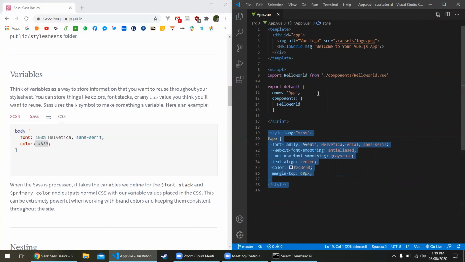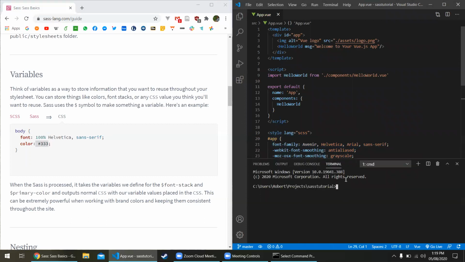One of the nice things with the whole Vue loading system and the Vue templates is that from now on out, you don't have to do any more configuring. Vue knows that this is an SCSS declaration here. So what we can do is, as I go into here, if I just do a run serve, we can do a demonstration as we go.